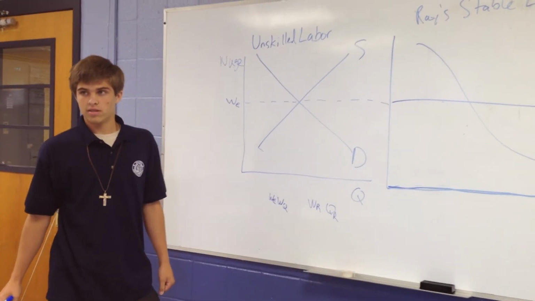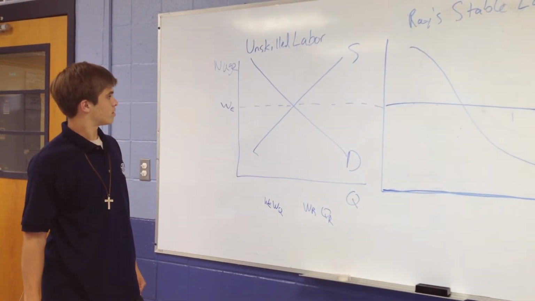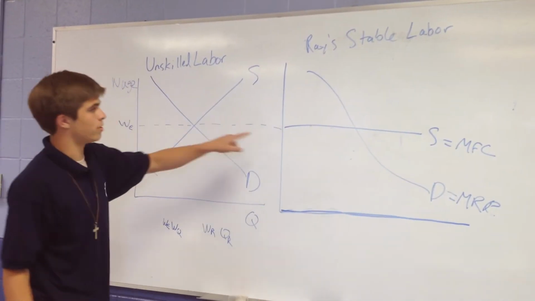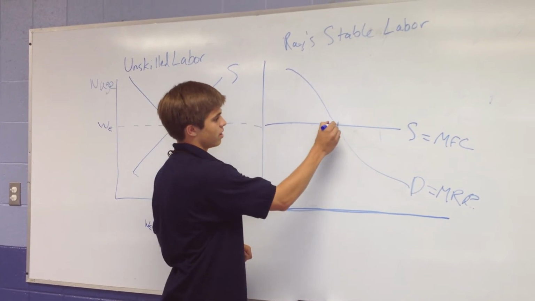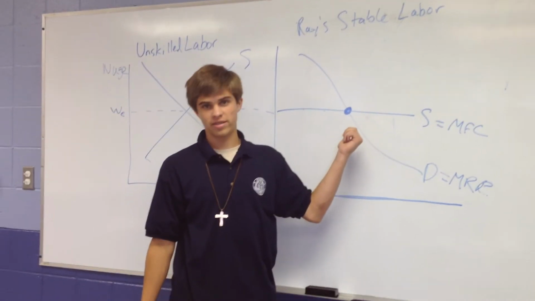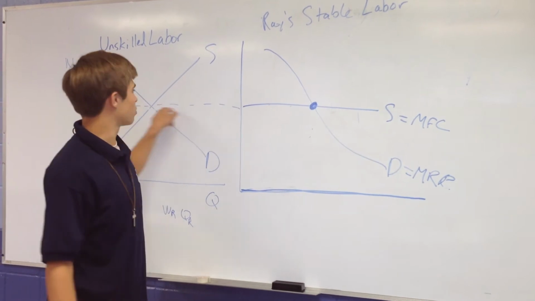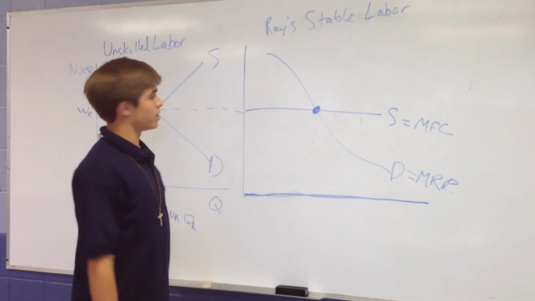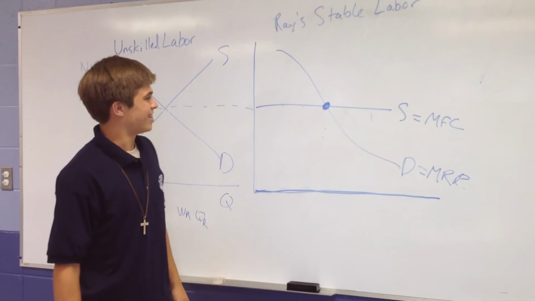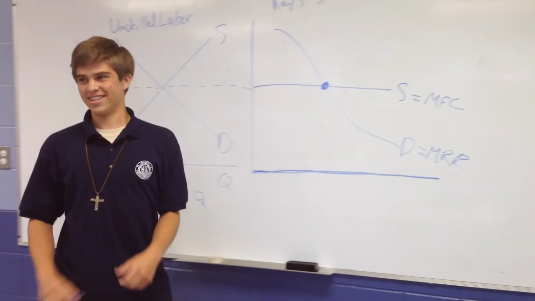B. Is the marginal factor cost of unskilled labor for Raise Stable greater than, less than, or equal to WE? Explain. So the marginal factor cost is going to be equal to WE for Raise Stable because their MRP and MFC are intersecting at the same equilibrium as the equilibrium for the unskilled market. And that is just because they're a wage taker, being in a perfectly competitive labor market.